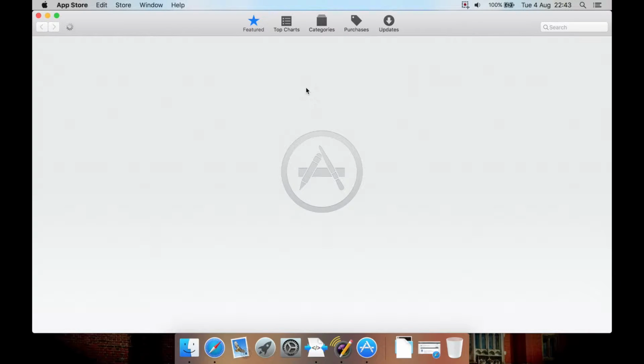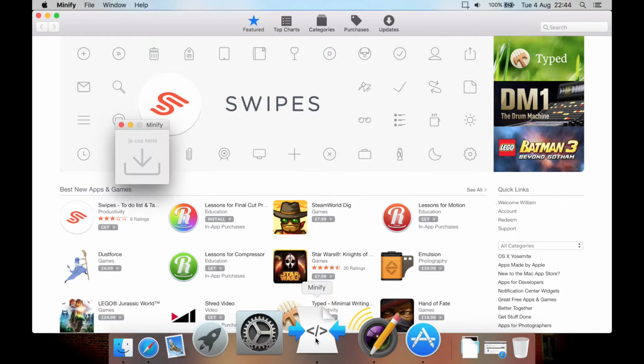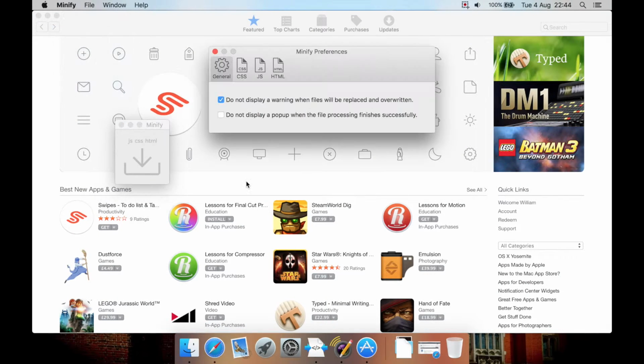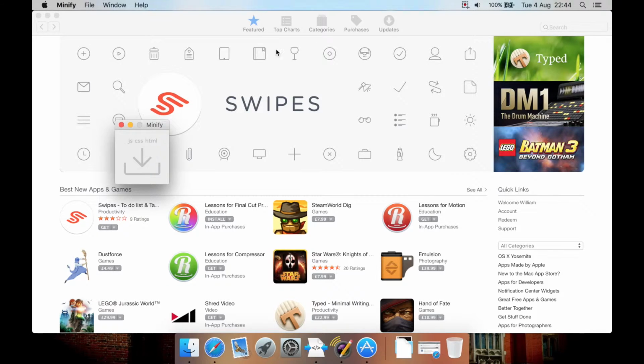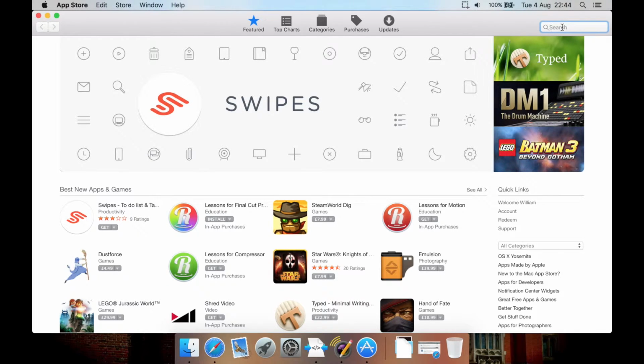I should just mention again that if you have HTML files which are all .html and not .htm, and your server has been configured for gzipping, you can gzip all of your HTML files, which will actually make it load even faster in Minify. So I just want to make sure I point out that it does at least do that. Now let's go and put in Minify, and then we'll finish up.